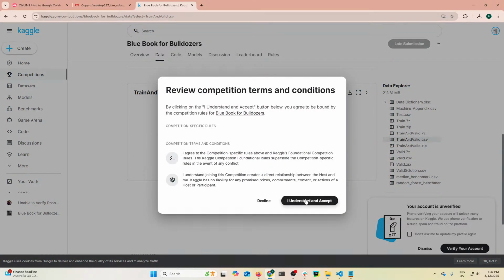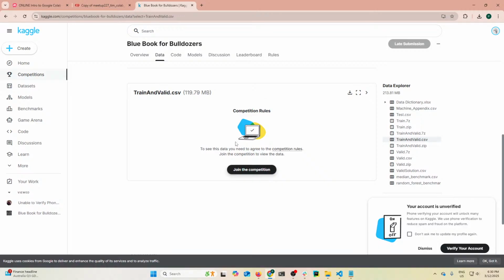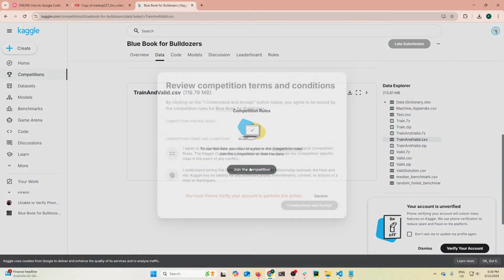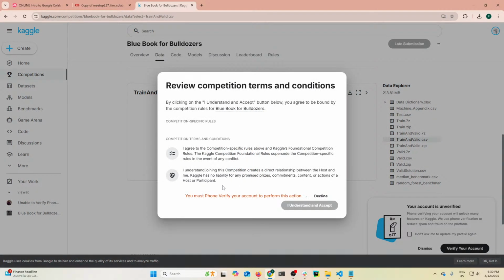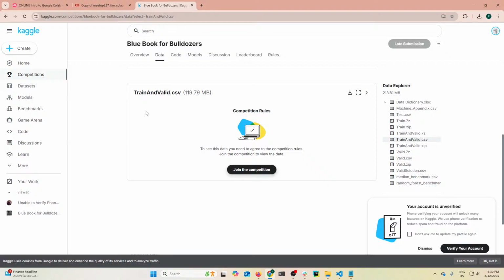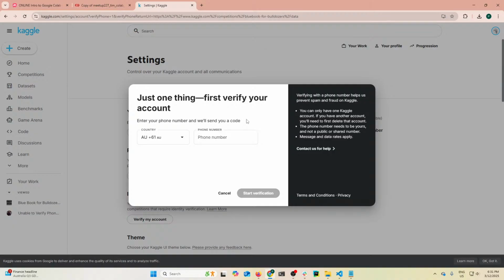I agree. Okay. You must phone verify your account to perform this action. Okay, let's try this.